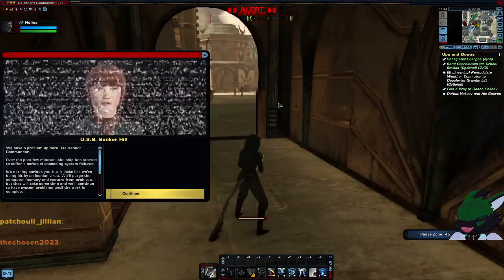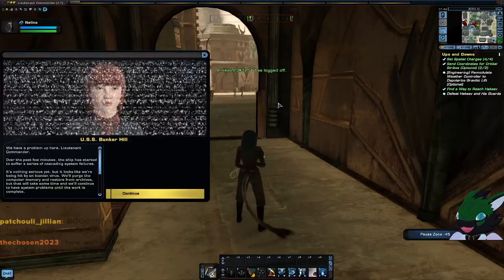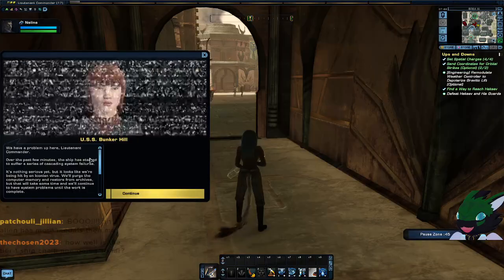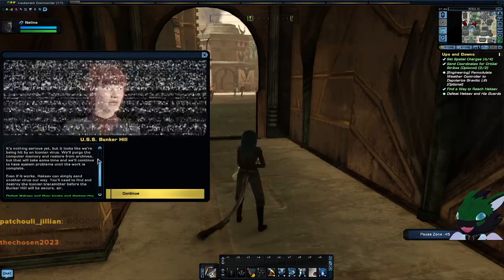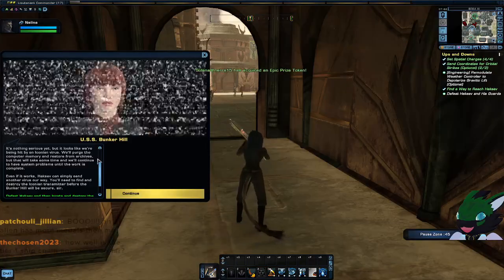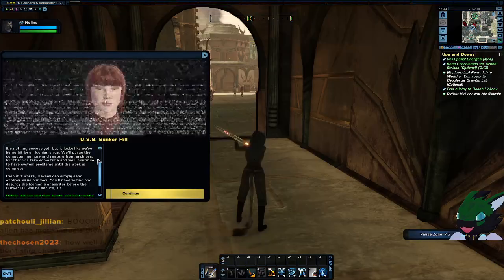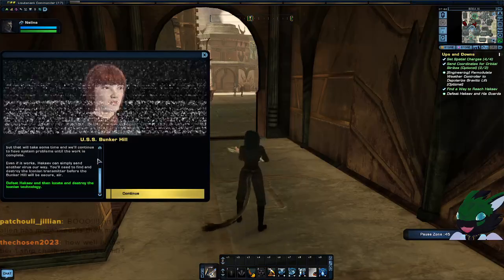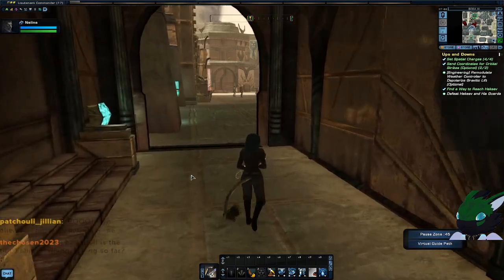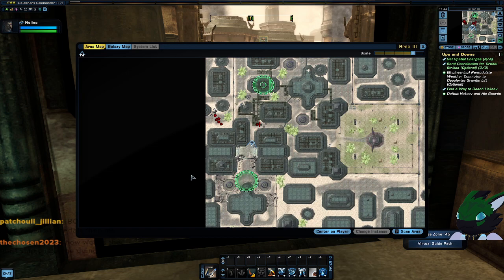We have a problem up here, Lieutenant Commander. Over the past few minutes, the ship has started to suffer a series of cascading system failures. Nothing serious yet, but it looks like we're being hit by an Iconian virus. We'll purge the computer memory and restore from archives, but that'll take some time and we'll continue to have system problems until the work is complete. Even if it works, Akiv can simply send another virus our way. You'll need to find and destroy the Iconian transmitter before the Bunker Hill will be secured, sir. Crap. They're screwing my ship.